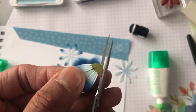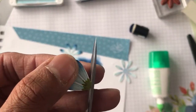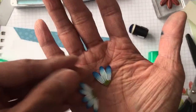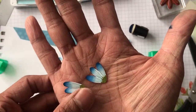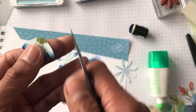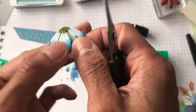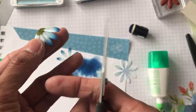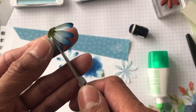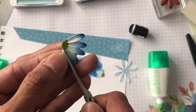And do the same for this one. There you go. And then to shape it, I just use the side of my paper snips. So it's this one. And then just use it. Obviously not the open. Just don't open it. Yeah. Don't cut yourself. Closed scissors or the side.